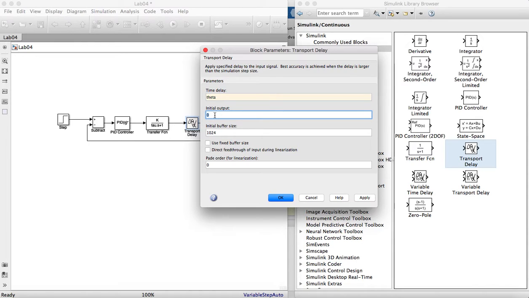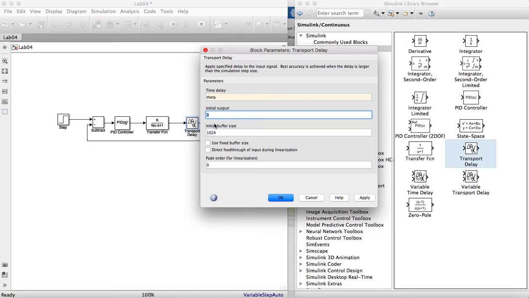The other things are initial output and initial buffer size. Initial output gives us the default value that the block outputs until the simulation has caught up to the initial delay. Until the simulation has run theta time units, it does not have the past value stored to output. Since we are dealing with deviation variables, we leave this as 0.